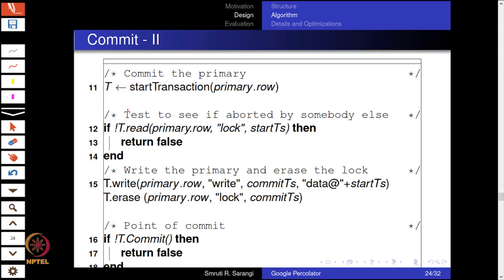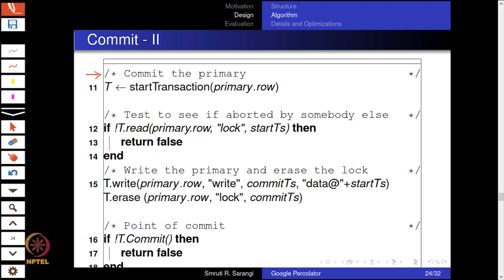Let us now look at the second phase of the commit process, which is after all the pre-writes have been performed. So in this case, we commit the primary first. So to commit the primary, we start a transaction on the row of the primary.